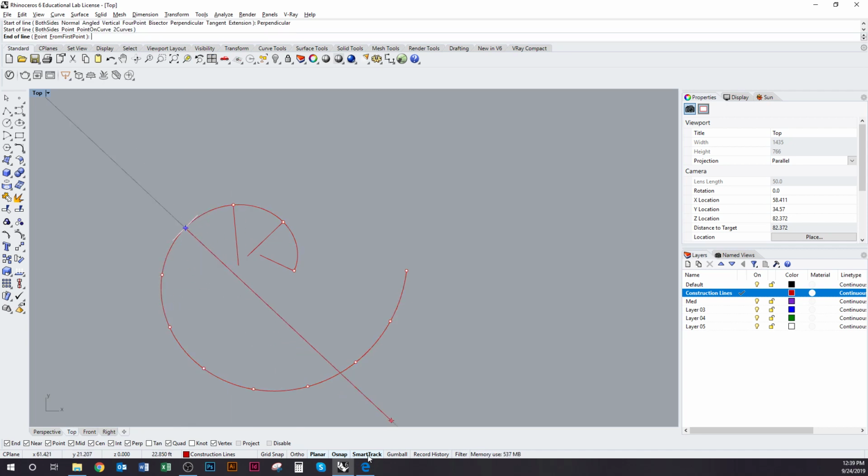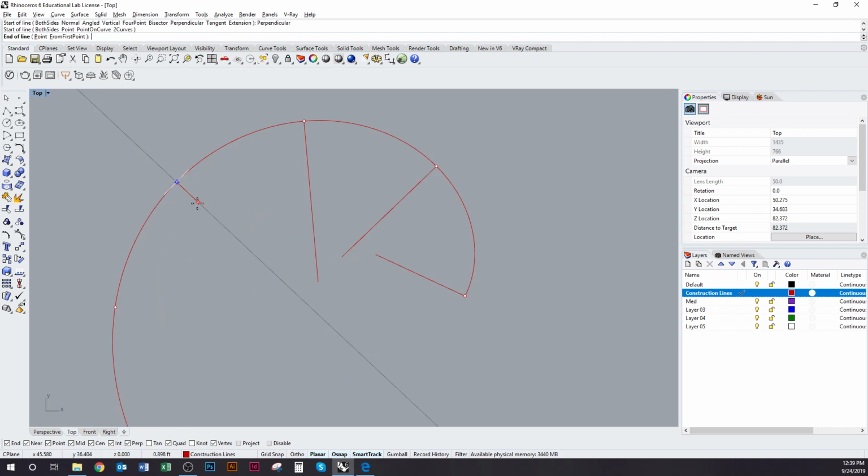Again, I have Smart Track turned on, so you can see that the points that I'm drawing from are selected by Smart Track so that it snaps to them.